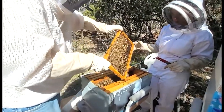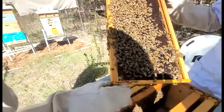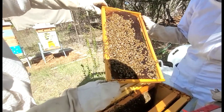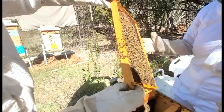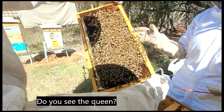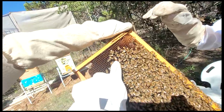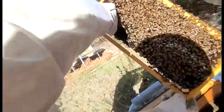What you want to do is look for the queen, and of course she's a little bit bigger, but largely you look for the elongated abdomen. You know the abdomen is, right? You're taking biology or whatever. And you also look for the bee that's moving fastest, and there's not one here, so flip it over. Let's see if we see one. She doesn't like sunlight all that much, so she'll be evasive to some extent. Somebody's in our shadow. Oh, there she is right there. Do you see her? Long abdomen.